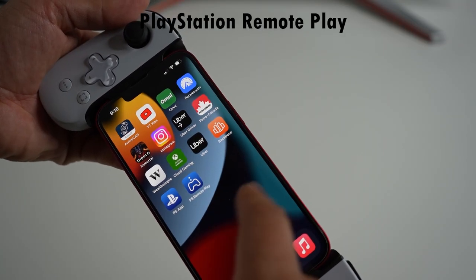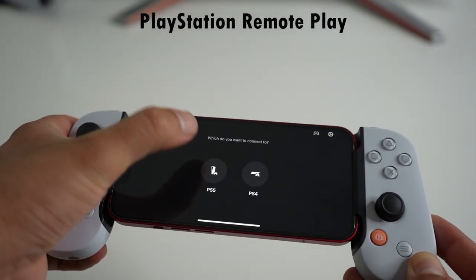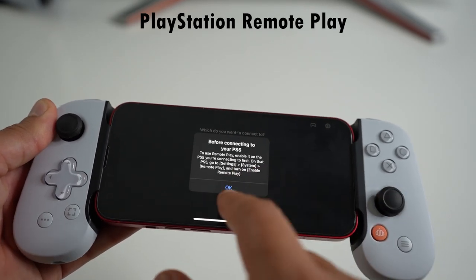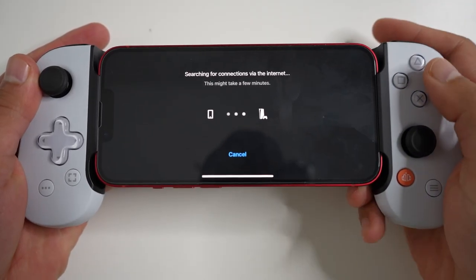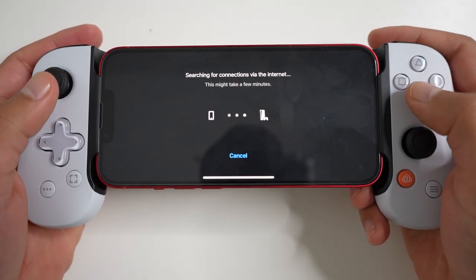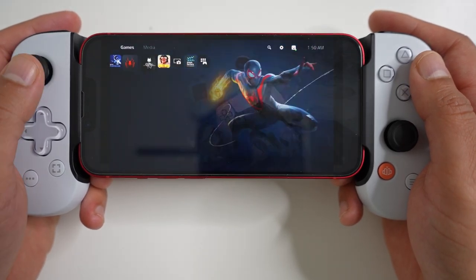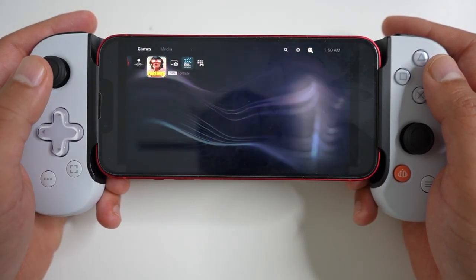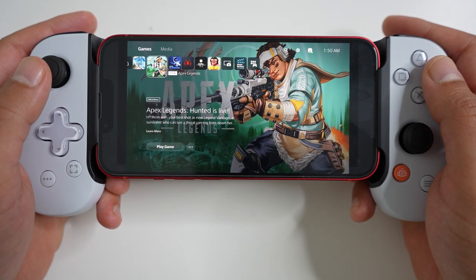First up is PlayStation 5 games. That's meant to be really the main selling point of this PlayStation Edition Backbone controller. We're gonna start up the Remote Play app and connect my PS5 console. Make sure remote play is enabled in your console settings. It does take a while to connect, but once it does, you have access to everything on your PlayStation 5 console using remote play.